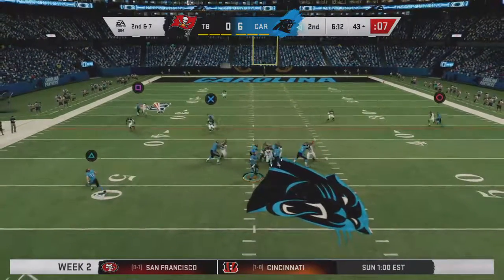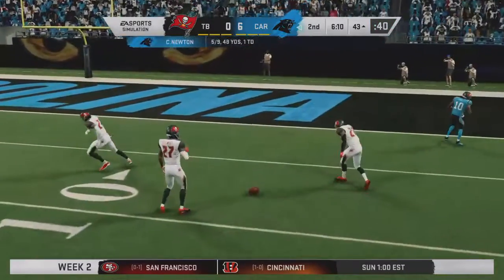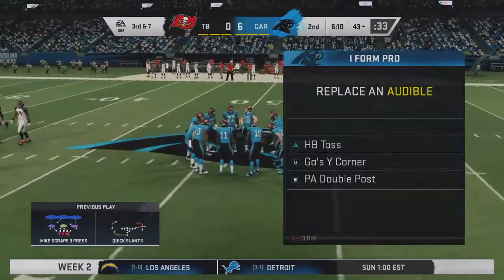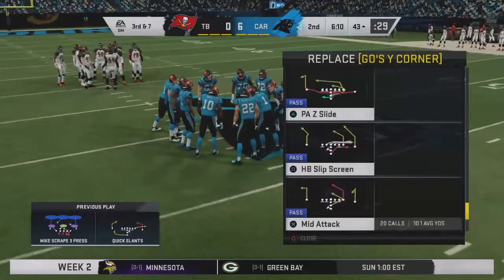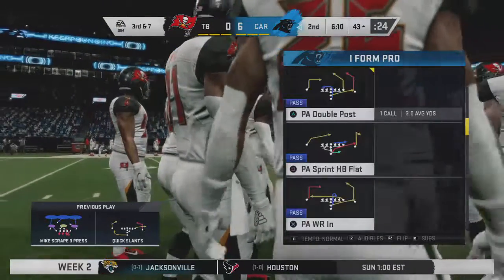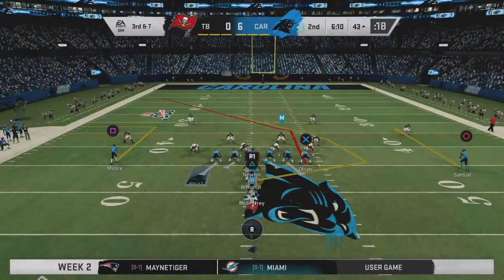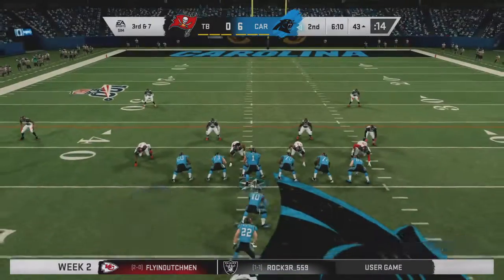On 2nd and 7, Newton is going to float this one deep right side, and that's going to be incomplete. Good effort there, trying to take a shot, but it's third down. Nice play there to force the incompletion. And to me, one thing's for sure: when you're the underdogs and you're playing on the road, you absolutely have to get takeaways. You've got to get the ball from them. Yeah, win that turnover battle, going to be key. They didn't get one there, but you get the feeling they keep making plays like that, they might just get a few. Yeah, once you get one, defensive teams think they come in bunches.